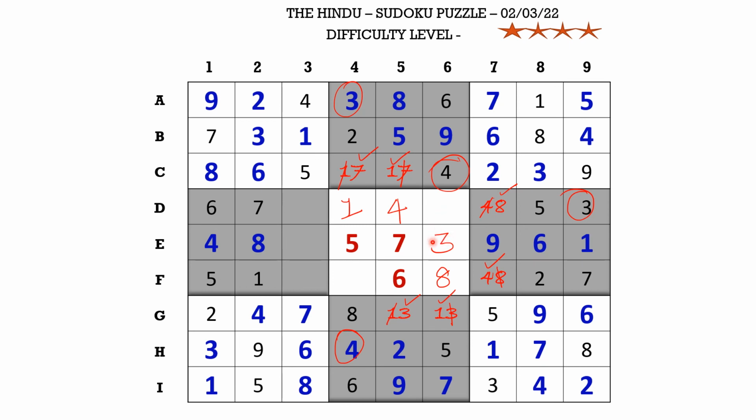Now the missing numbers are 2 and 9. Fine, there is a 9 here blocking. So D6 takes 2 and F4 takes 9. Now we already know that this is a 2, 3, 9 triplet. So there is a 2 and 3 in D row. So the only missing number in D row is 9. The only missing number in E row is 2, and F row is missing 3. And the puzzle is solved.